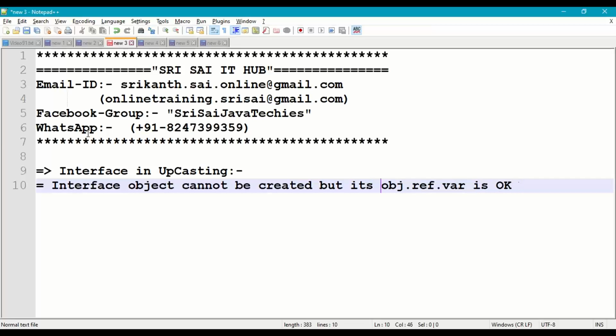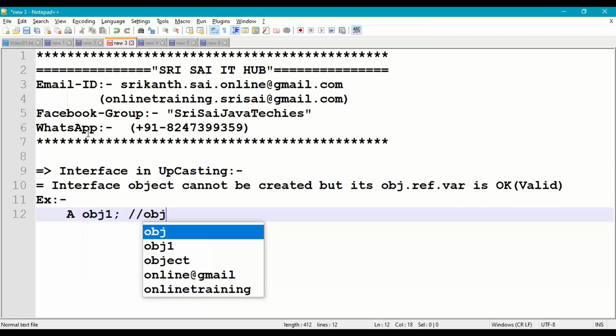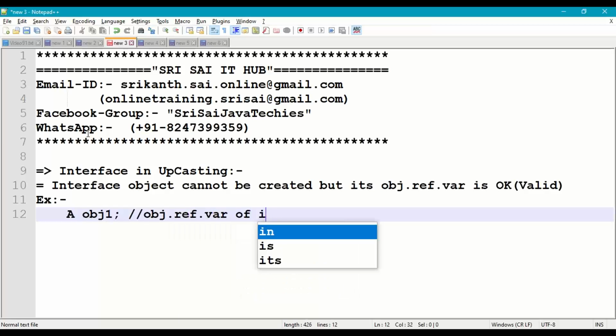It is possible. For example, A obj1. This is the object reference variable of interface A.